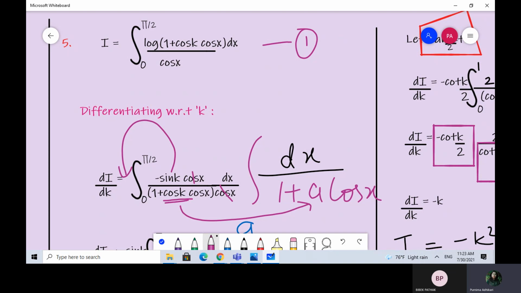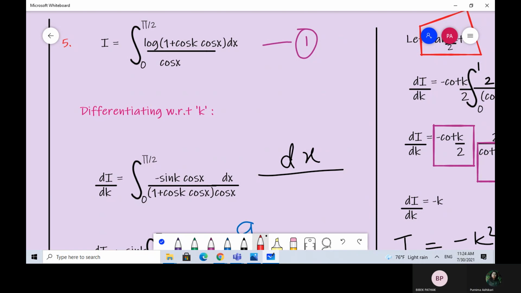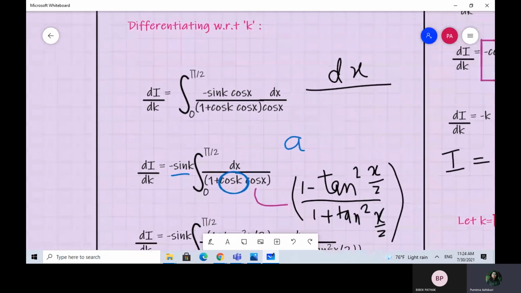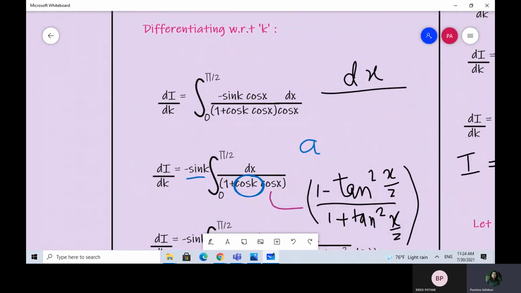So this is dx over 1 plus a cos x. Do you know how to integrate this type of function, if you have cos x or sin x here? Yes, apply the half angle formula. Very good. Using the half angle formula, we have to convert it to a square, isn't it? Like this. You can do it this way too, right? Then sec square x comes by itself.